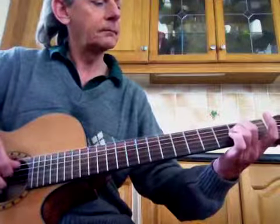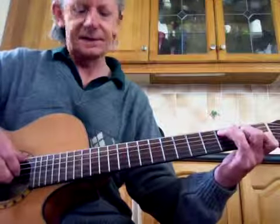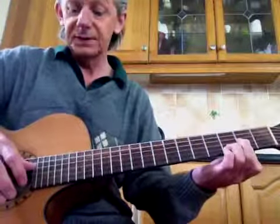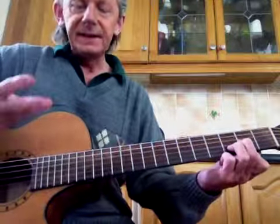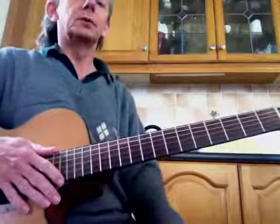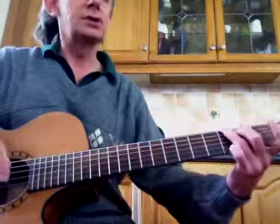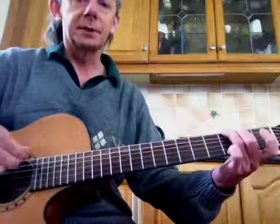Same bass for E minor. For C, move to the fifth string for the bass. For D, use the D bass which is the fourth string open. These fingers are doing the same thing all the time — three, two, one, two, three — if you number the strings. When you can do all that, I'm going to strum slowly and sing with my croaky voice to get the feel. We're going to use G, D, E minor, and C — I think that's all the chords in 'Let It Be.'